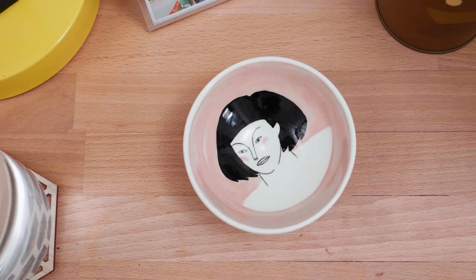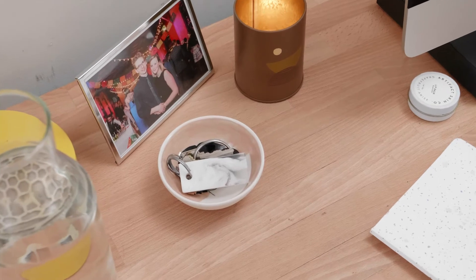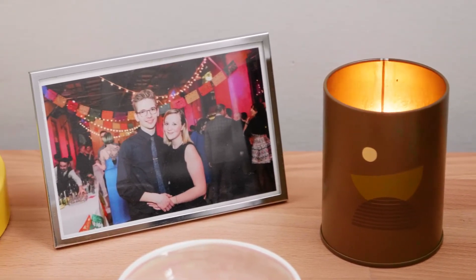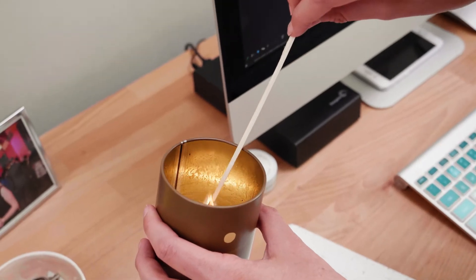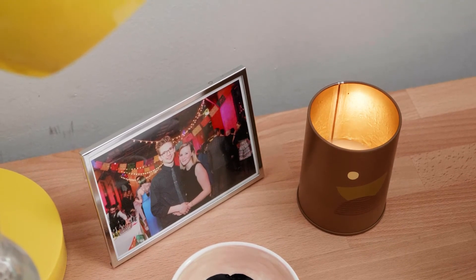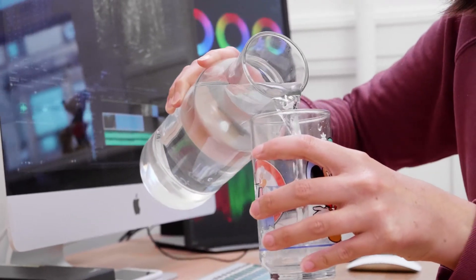This ceramic bowl is by our friend Jen Collins. Jen is a Scottish artist who lived in Toronto for a couple of years, but whose work I'd actually been a fan of before she even moved here. So it was a really special experience to work with her on a Workerbee print. I usually keep my keys in here or any small objects like paper clips or hair ties. Here's a cute photo of Eugene and me from our friend's wedding in 2015 in an old Ikea frame I've had since I was a kid. I love to treat myself to candles, and when the mood strikes, I love to burn one in the office. When I'm finished burning this one from PF Candle Co., I'm going to clean it out and use it as a pencil holder or bathroom storage. And finally, the same Urban Outfitters lamp that Eugene has on his desk. I always try to drink a lot of water throughout the day, so I keep a big jug on my desk so I don't forget.